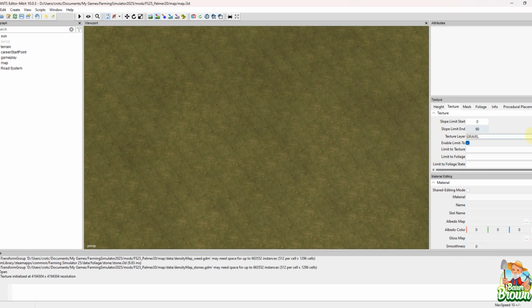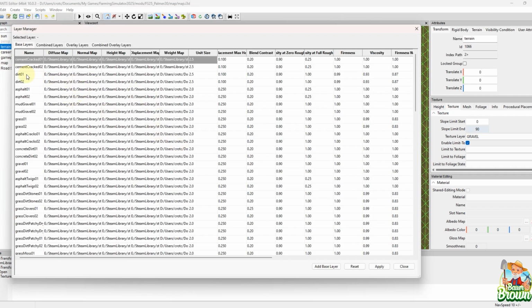Like I said, I do suggest you go back, if you're not familiar with textures, layer manager, that sort of thing, and watch my video in my FS22 series on adding textures and the layer manager. Okay. So like I said, the thing that's different this year is there are only 2, dirt 1 and dirt 2. There used to be 4 single textures that made up a combined texture, but this year there's only 2, and it's intentional, for however they're doing the textures this year.